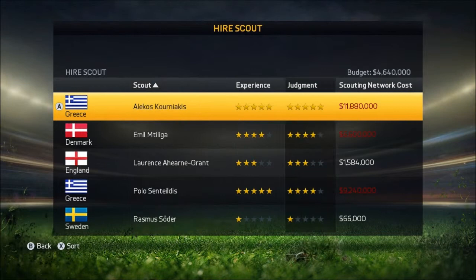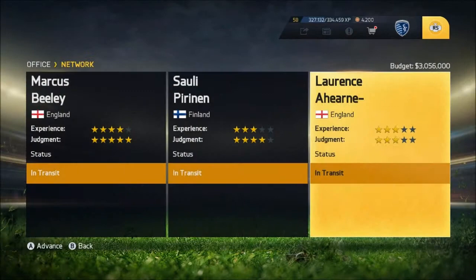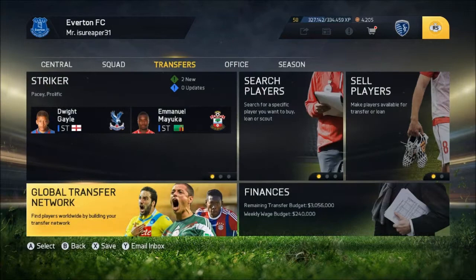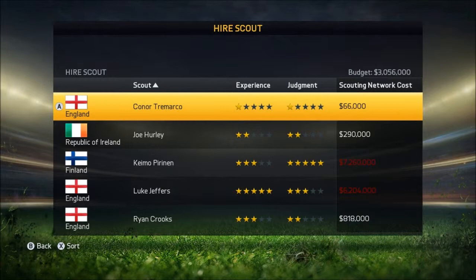And that doesn't leave us much left, and we'll sign this 3-star as well. He's got okay judgment, looks like, but he'll be the way to go. So there we have our 3 scouts scouted. Well, let's keep spending that money, shall we? Oh wow, we only got 2-star scouts left.